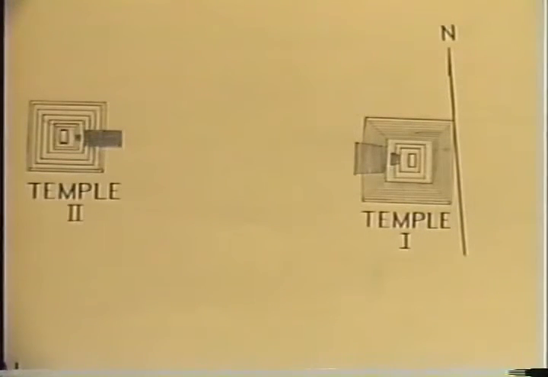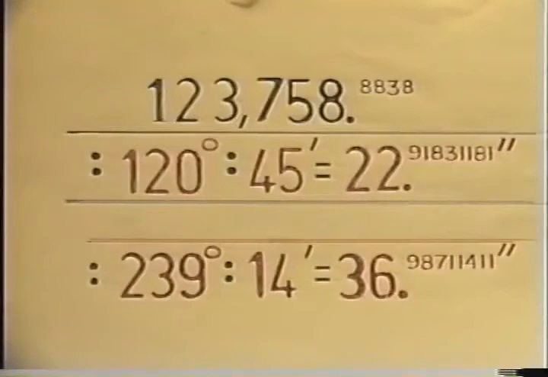I went on to explain why Temple 1 should be called the peripheral pyramid, because unlike Tikal's other pyramids, this one faces west. To answer the Great Pyramid's prime meridian, the long way around the earth. (239 degrees, 14 minutes, and 36.98 seconds) to its east, and keeps its back to the east, thereby being west of the Great Pyramid by 120 degrees, 45 minutes, 22.91 seconds. Both answer the very same figure for its grid longitude.